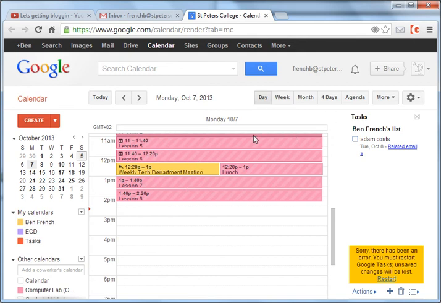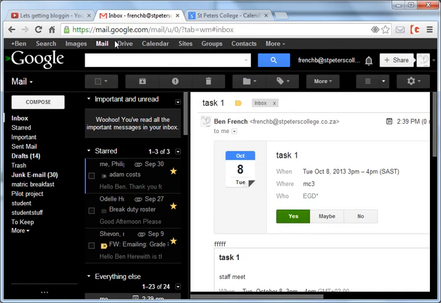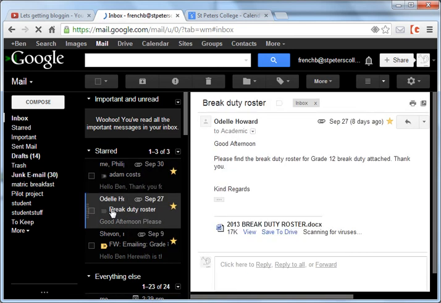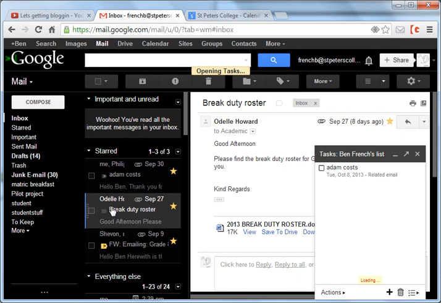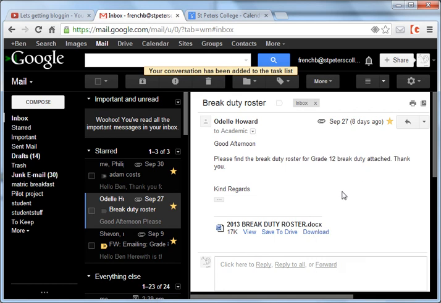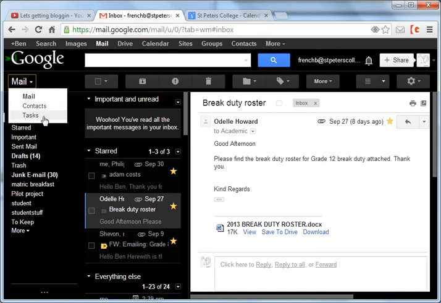So that's pretty much how to use your email with tasks, and how to have a look at calendars. Remember, you can also create events here, just quickly adding and putting in a date, or you can go back to your email like we did, and we used Shift T to add something to the list. Click on the email, Shift T to add to the list. Break duty added, it's got the related mail. Once you're happy, you can delete it, get rid of it. I'm happy with that, I'm going to delete that. Get rid of the list, press escape, and G K to bring the task list back, or you can go over here and hit task.